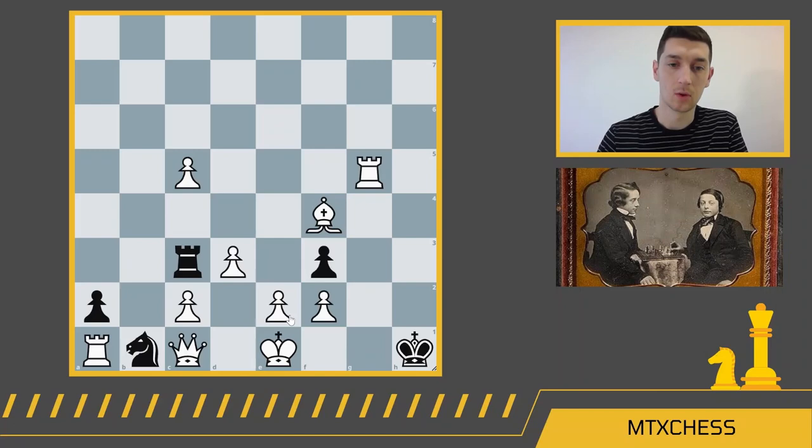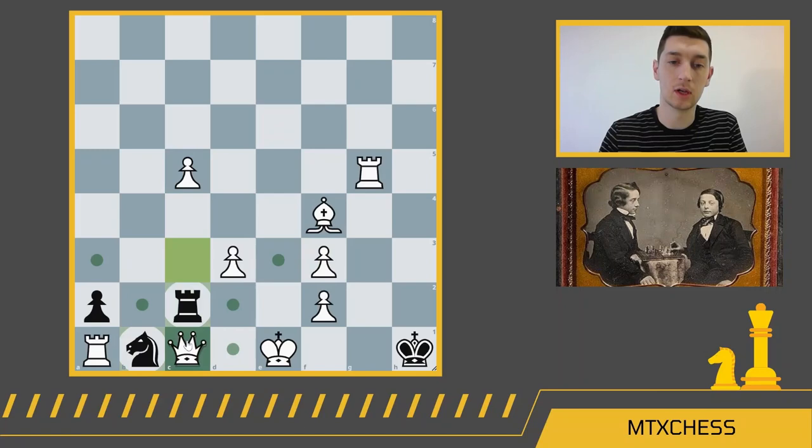When I first looked at this, I thought queen e3 — and then if the pawn takes, the queen moves and that's checkmate. But the rook could take instead, and then we can't take the pawn without the rook capturing our queen, so it's not checkmate in two. I also considered pawn takes f3, but after rook takes c2, we can't checkmate in one move. So the only way to achieve mate in two is the really sneaky move: queen b2.